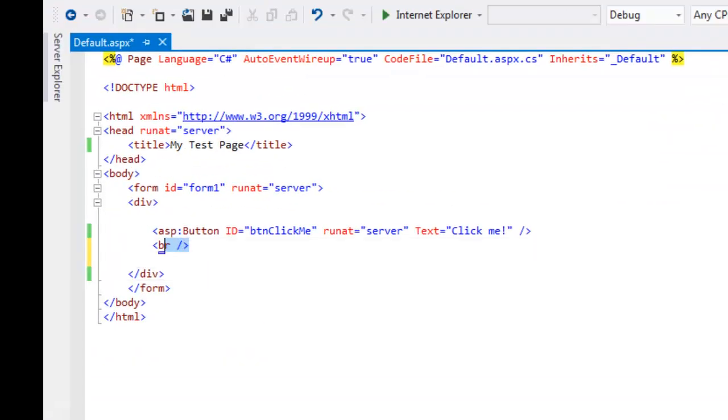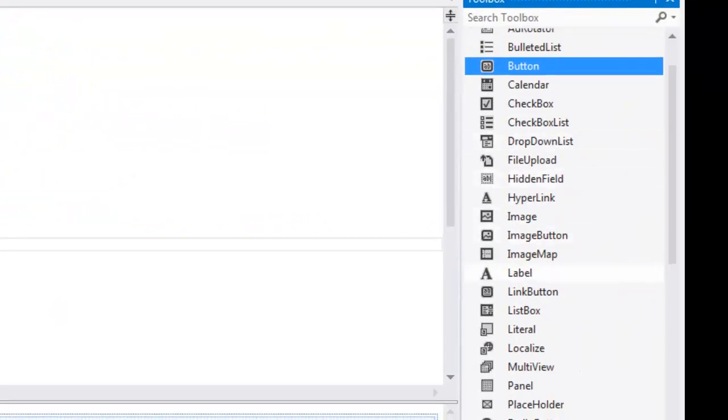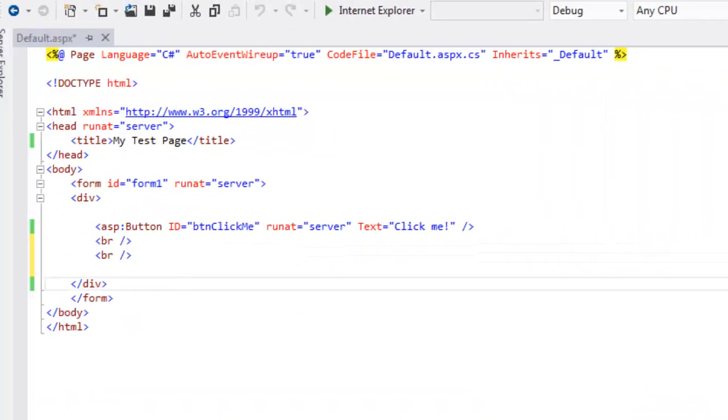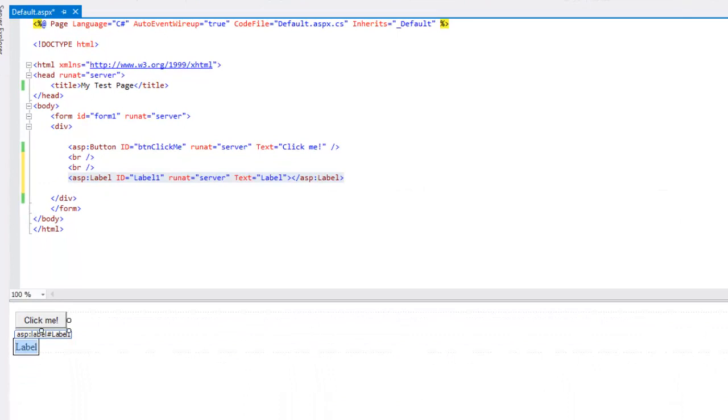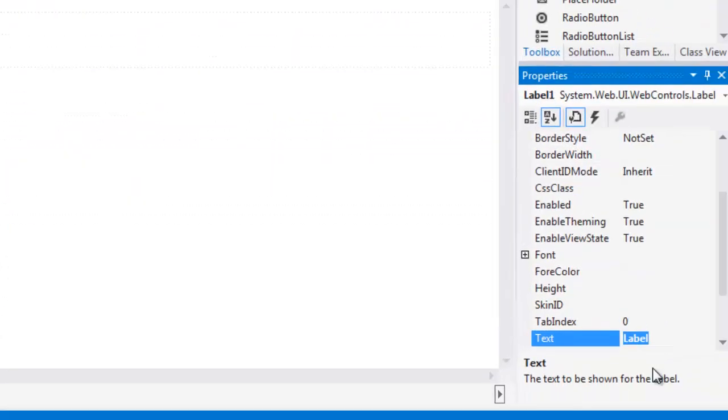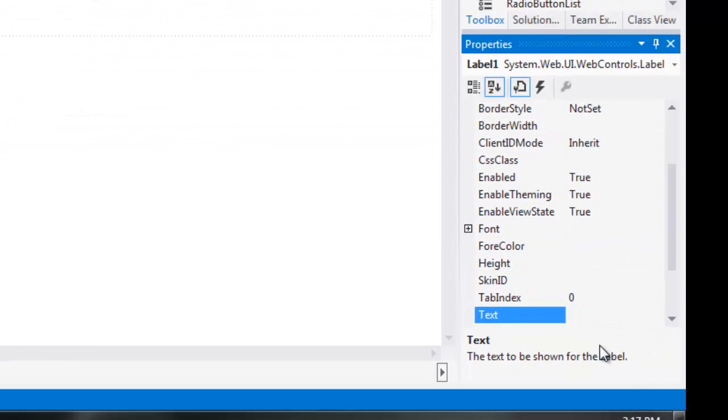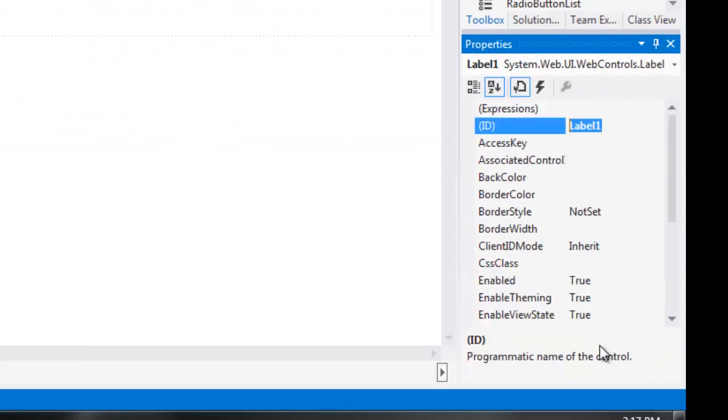If I hit enter over here, you'll notice it will add a break in the code, so it's generating the code as I go along. And right underneath, I'm going to hit enter, and then I'm going to put a label. So I'm going to take a label from over here and plop it down right here in Design View, and it'll generate the code for the label with an additional break here because I put an additional break there. The label, initially I'm going to delete the text, so the text is empty, and then the name I'm going to put LBL output.